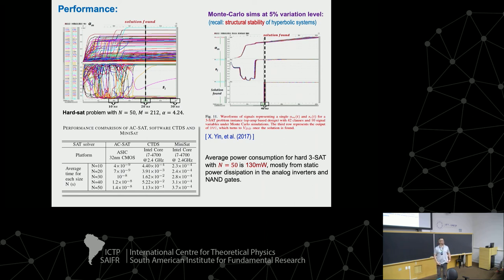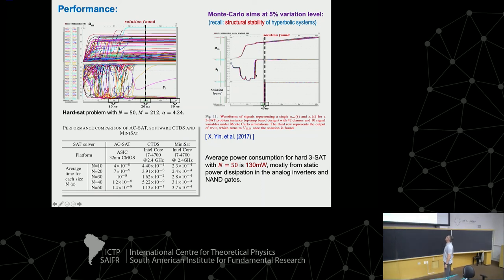One more question. You have stability. Look, this is what you see. You had also a question of stability, right? So what we did is we varied the sizes of the transistors that implement this equation. We added 5% variability when we put it together. And the solutions are moving together. Of course, if you add too much, then it's going to fall apart.